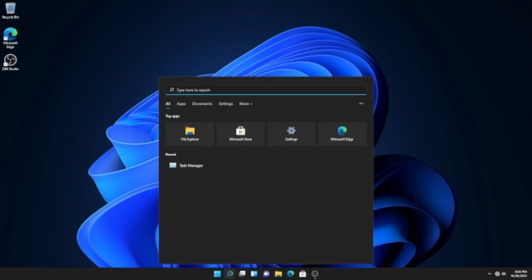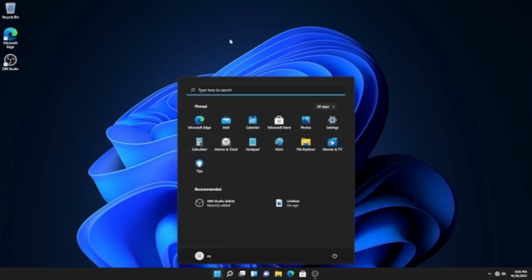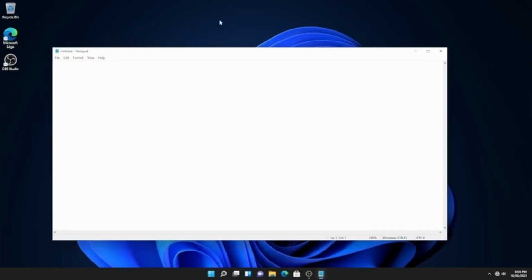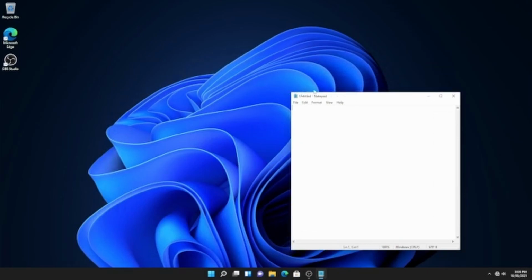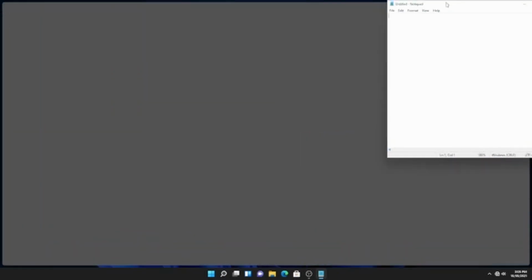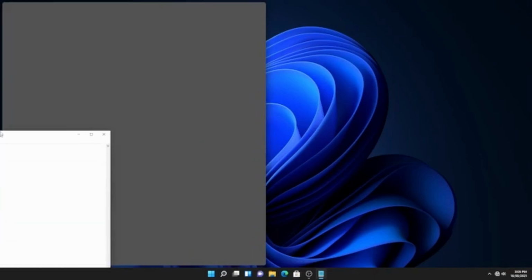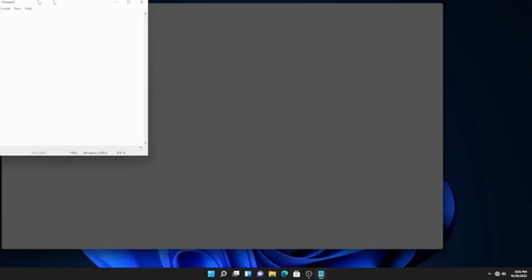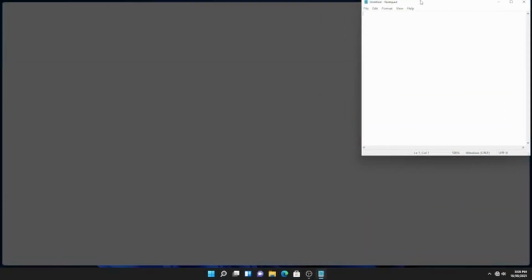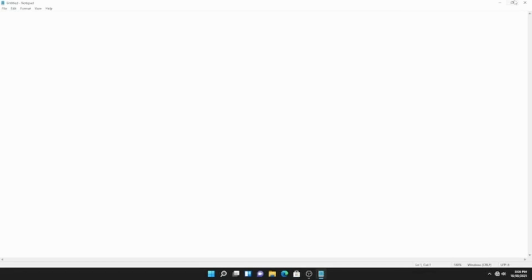But there are quite a few things for Windows 11, like Notepad, which, wait, I don't know if it's just my screen playing up. It doesn't look quite right here. It's rounded and stuff. These snap layouts weren't really meant to play with the dark theme, but it's actually quite neat that the snap layout is there.